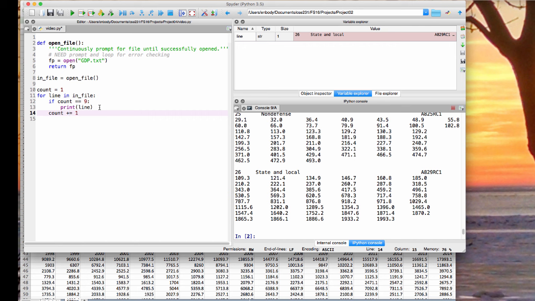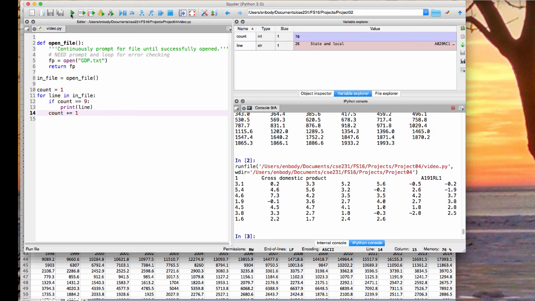Plus equals 1. So let's try that. And if I look back, I can compare with my notes, or I can compare with the actual data file, and we see that yes, this is the line with the 3.1 and 0.2, etc. across there. So I've hit the right line.